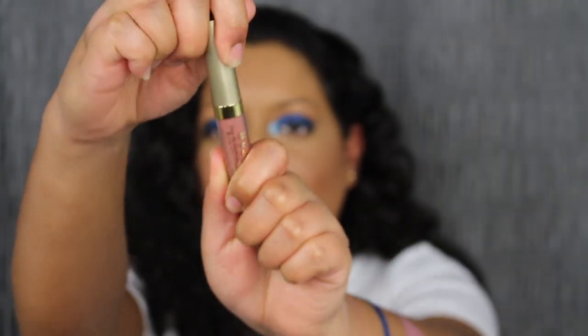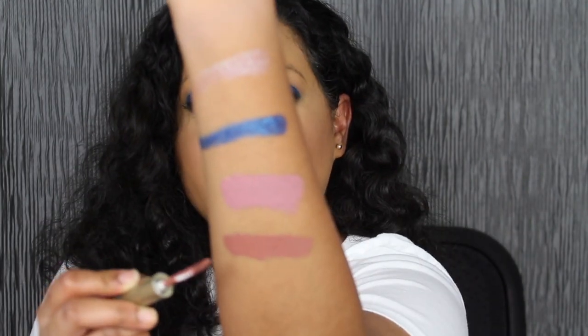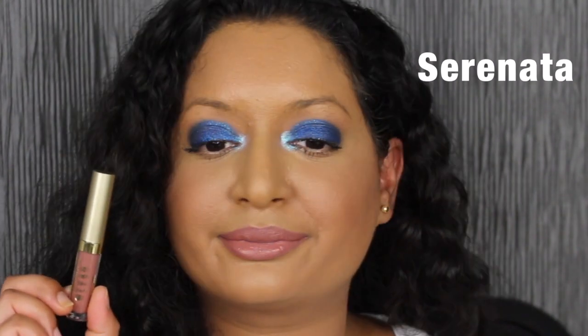Here's the second mini liquid lipstick. I think I would like this shade way better than the first shade. Let's see what it looks like applied on the lips. I love this matte liquid lipstick better than the first shade. It does sit comfortably on the lips.